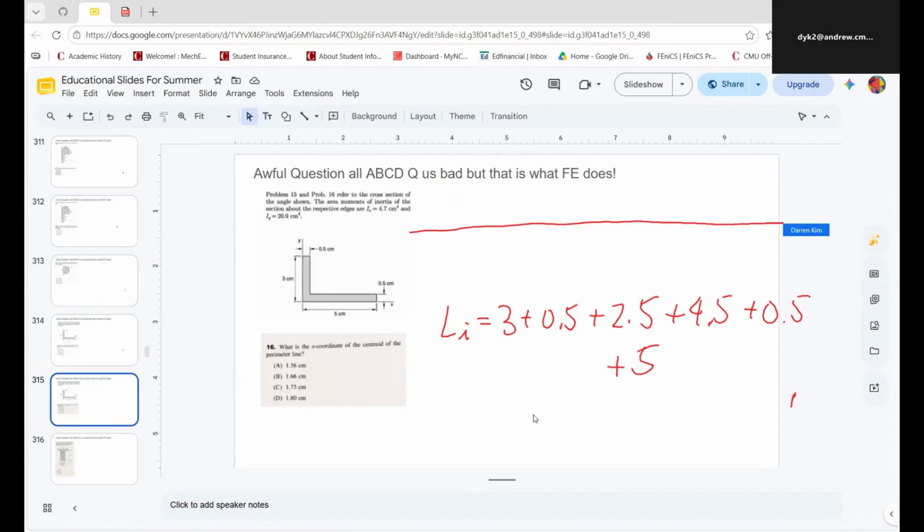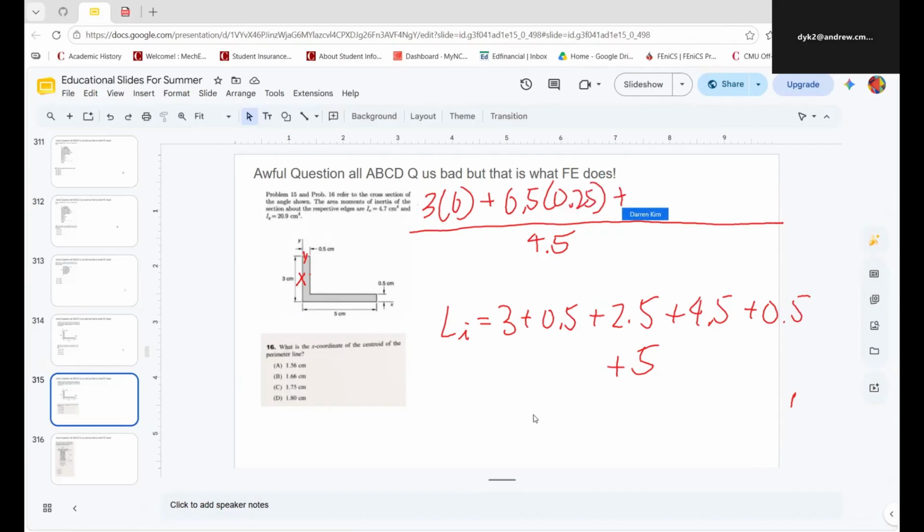Division over here. So 4.5 here. Oh, wait. What are we looking for? We're doing x coordinates. So that's 0. So 3 multiplied by 0, because this is what we're looking for. My God, this is going to be a headache. 0.25. I should show it: this is 0.5 multiplied by 0.25.